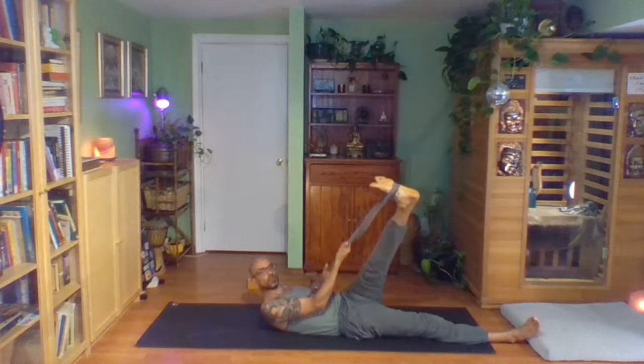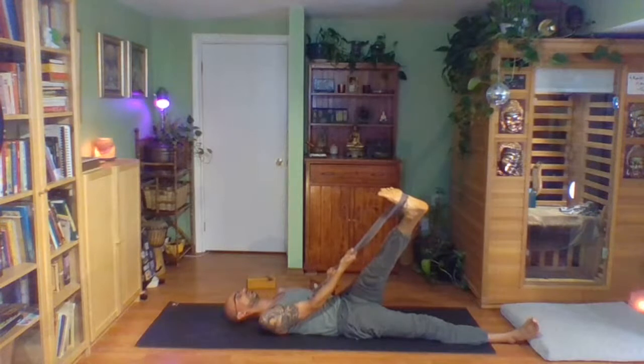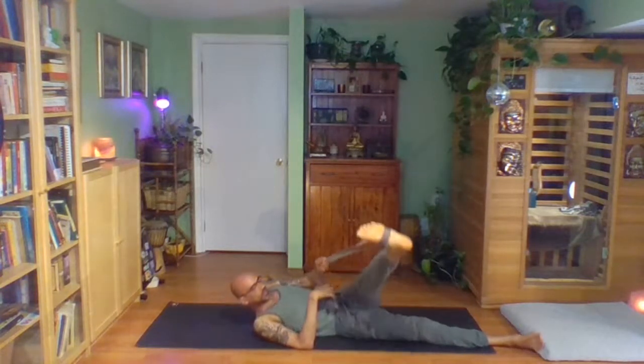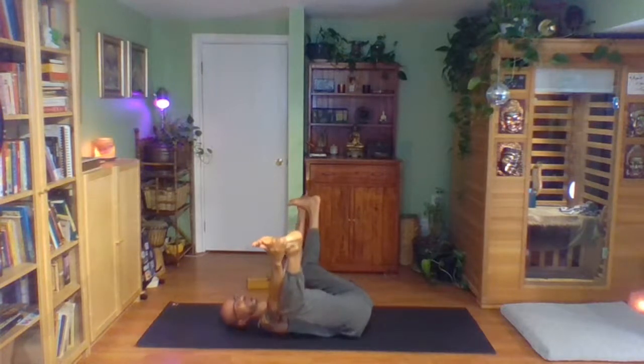Keep the hips flat, draw the legs a bit over to the right. And then over into a twist, letting the left hip come up. And coming back to the center and release. Hug both knees in. And see if you want, you can catch hold of your ankles for happy baby, or your feet. Try to keep your hips down.